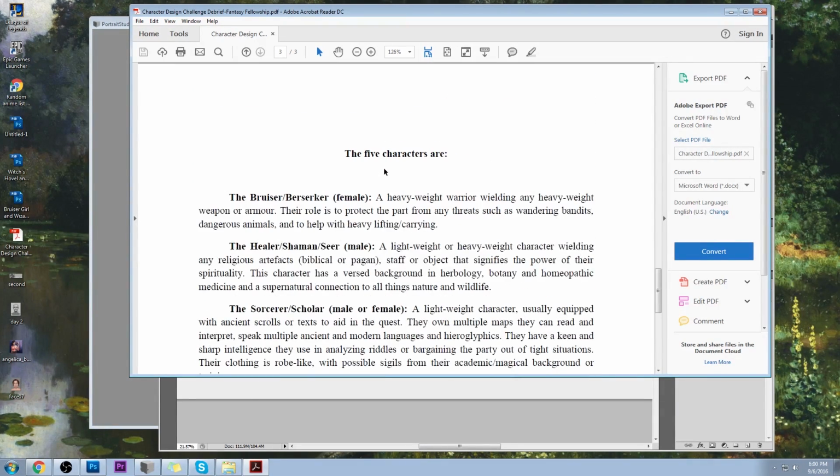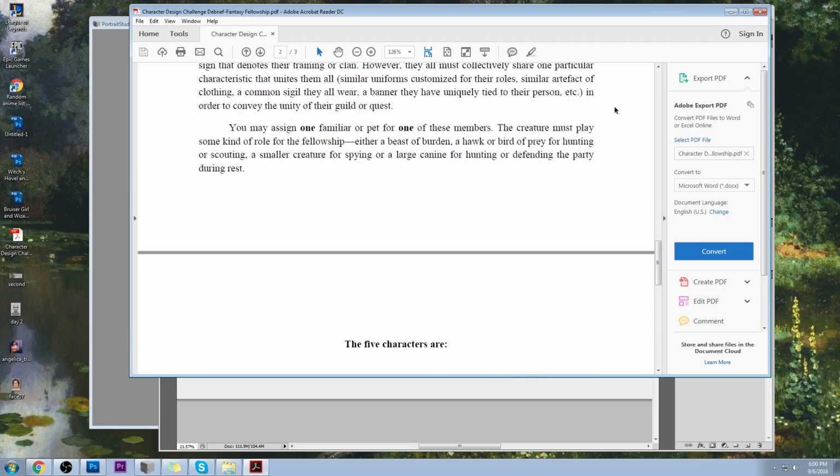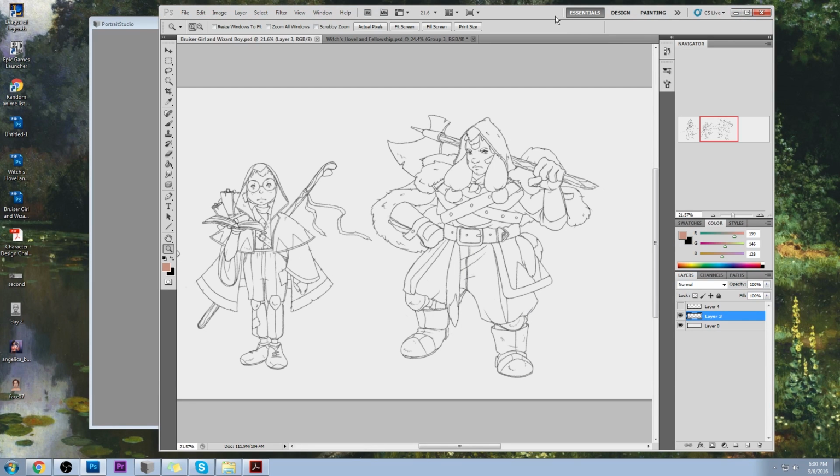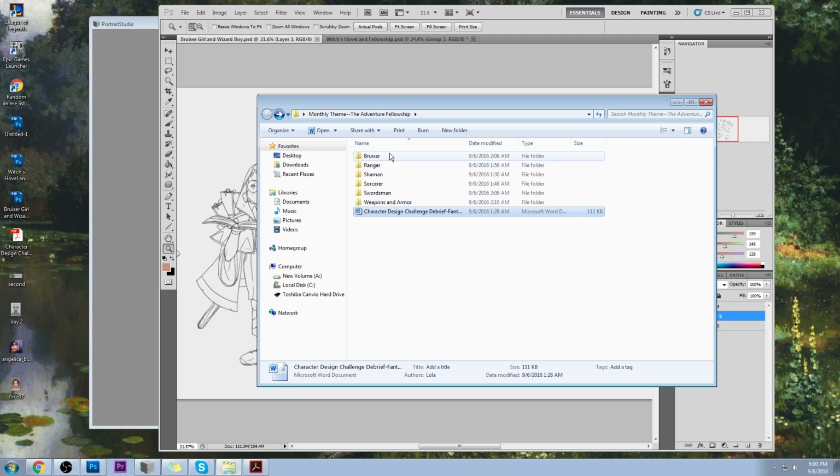A group of 5 characters on a quest, and you're just supposed to design them. Imagine I'm the commissioner or the art director, and I've given you this list of stuff we're supposed to be drawing for this upcoming game or novel or movie, and you're supposed to be creating concepts for these characters. The lines have to be clean. The roles that you draw have to reinforce the descriptions that belong to each role. I will upload a resource pack. You have to stay very close to your references and not overlap different roles together. You're not supposed to be confusing the viewer. Do not confuse the audience.